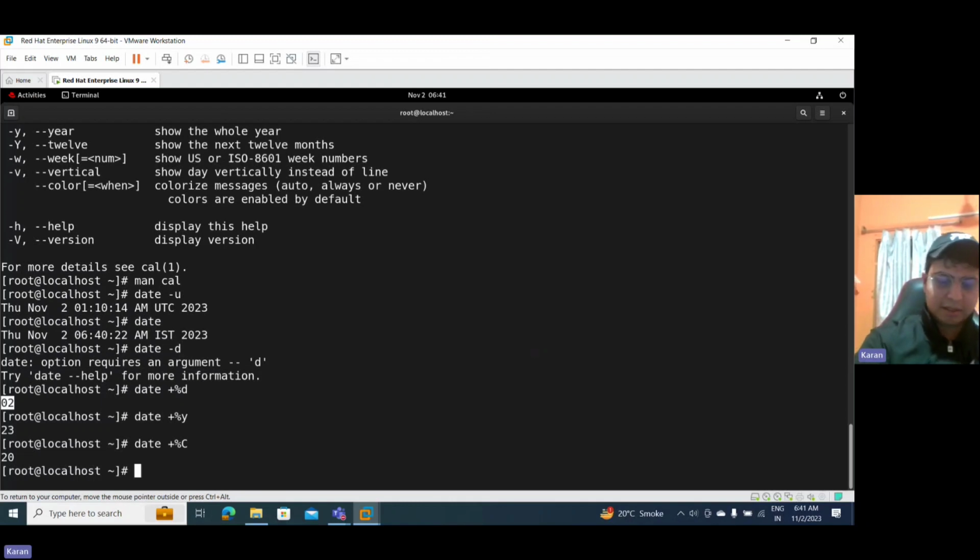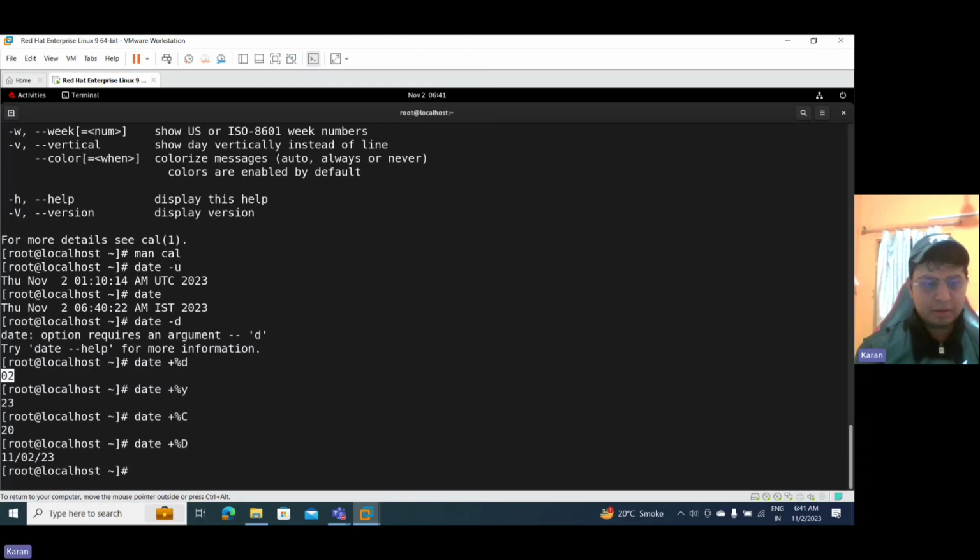So yes, it is like that. If we want to see the date only, we can simply write date plus percentage d. In this way we can see the date. Here it is given the month, here the date, and here the year.